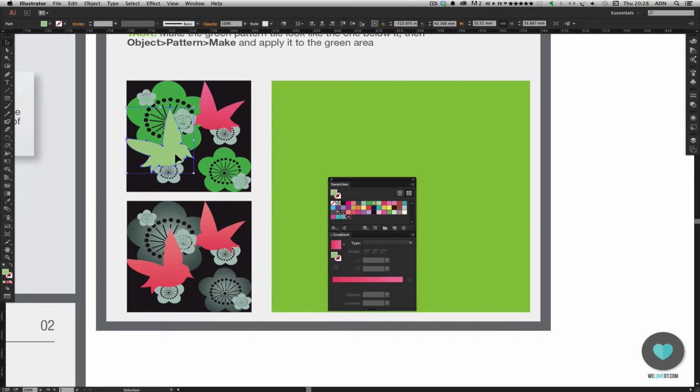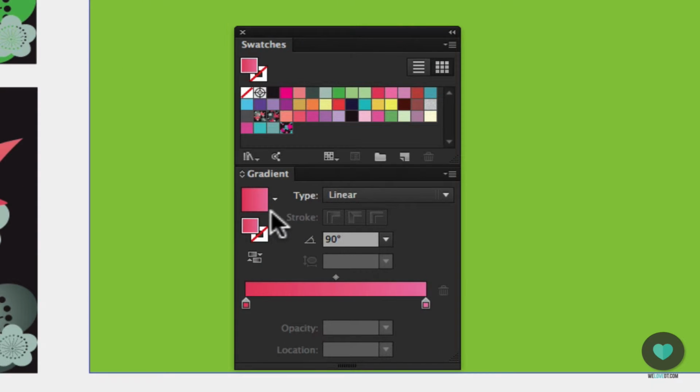I'm going to select this bird, and because I've already mixed that gradient, I can select it from here. So I just click and it applies it. I'm just going to change to 90 degrees, and that one's correct. Now, just like we did with the Adobe Color task, I can drag this gradient now that I've mixed into my swatches panel to save it for later.